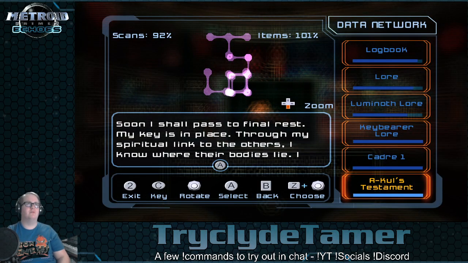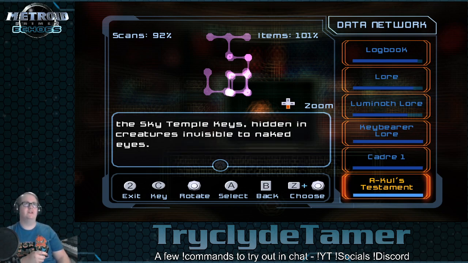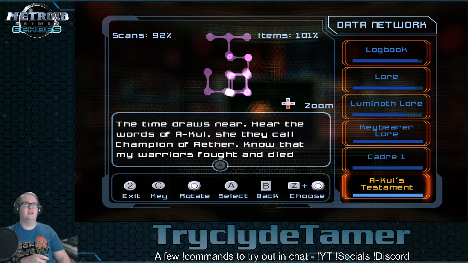Soon I shall pass to final rest. My key is in place. Through my spiritual link with the others, I know where their bodies lie. I shall leave this knowledge that their last location in the light world can be known. May this knowledge lead our warriors to the Sky Temple Keys, hidden in creatures invisible to naked eyes. The time draws near. Hear the words of Akul. She they call champion of Aether.